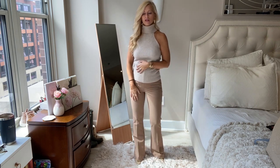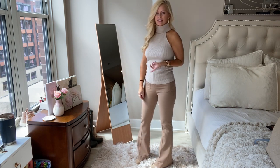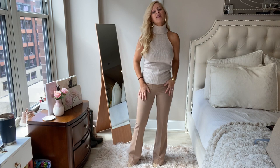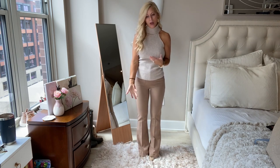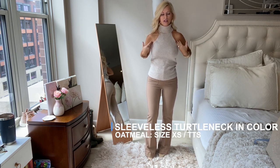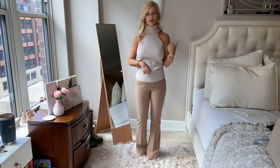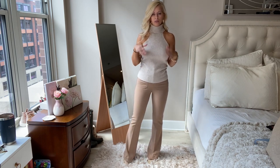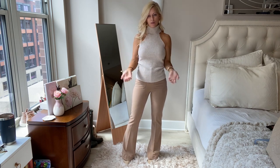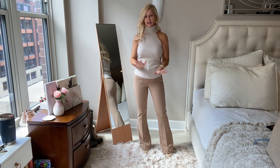I'm wearing a zero. I probably should have gotten a two, but I have gained some weight. I feel like these are going to be fine and maybe they'll stretch out a little as I'm wearing them. I love them, so I'm going to keep these — obviously I'll have them hemmed. So what else? I love the cut of this turtleneck. I really feel like this is going to be great for the fall. It goes really well with these pants, and actually it would go great with the pants from the previous outfit too. These pieces are very good for mixing and matching. This is an extra small, it's really warm, and it's going to be great for fall and even winter. I'm really happy with these two pieces.